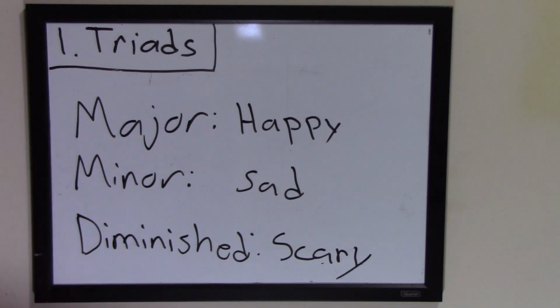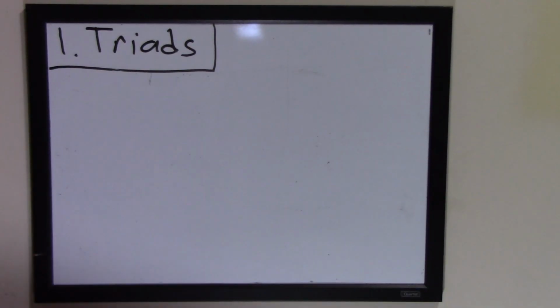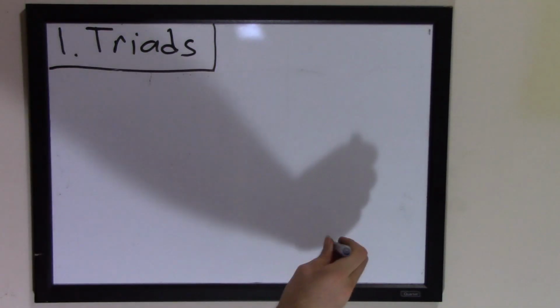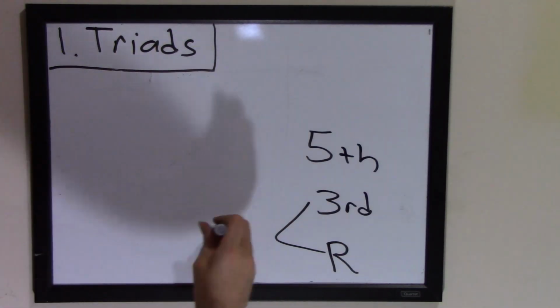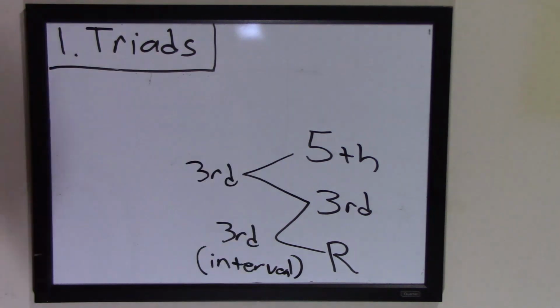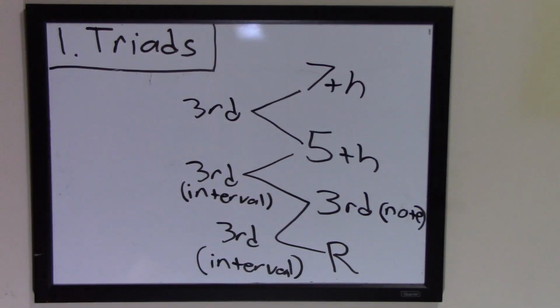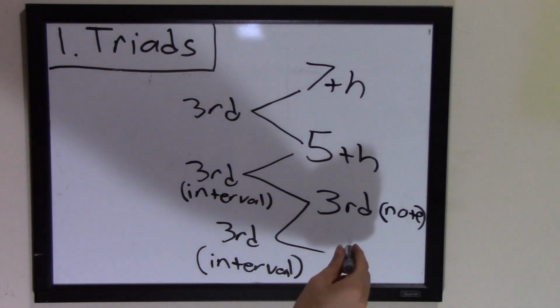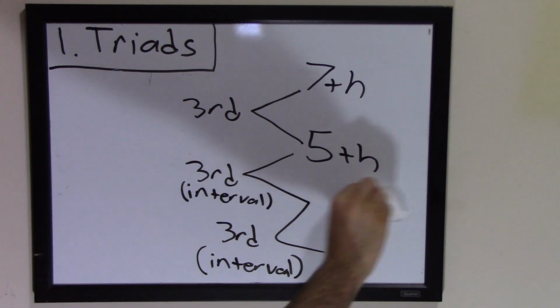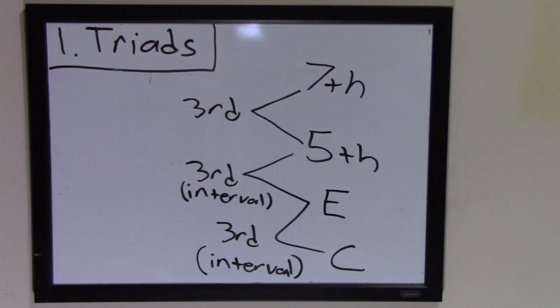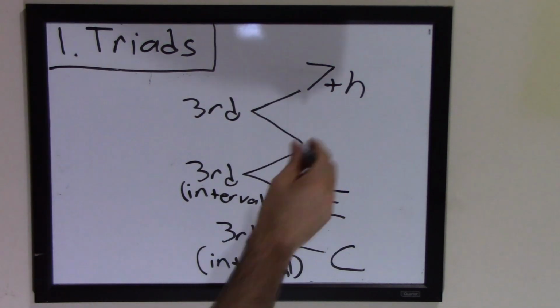So now we're moving on from triads to sevenths. Just as with triads, you can stack third intervals to get a root, a third, and a fifth. You can stack another third on top of the fifth to get a seventh. What do I mean? Say we're going to start with C. You go from C to E. That's one third. Then you go from E to G. That's another third. That gives you a root, a third, and a fifth.